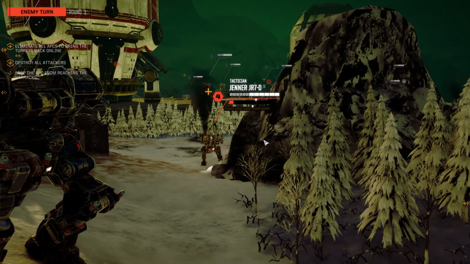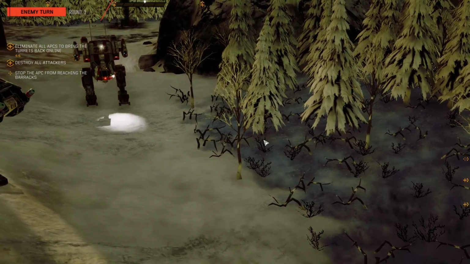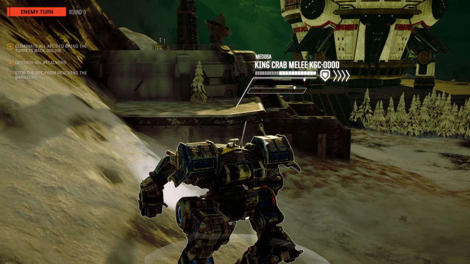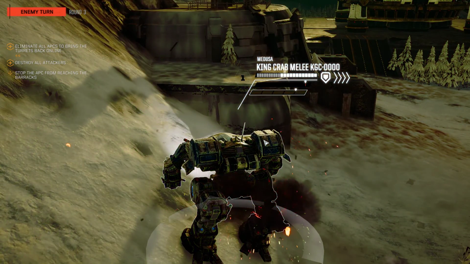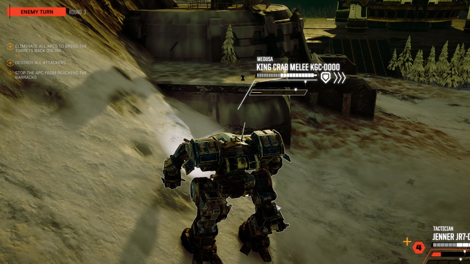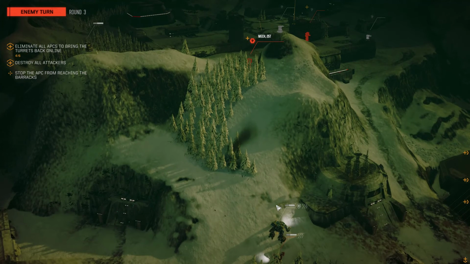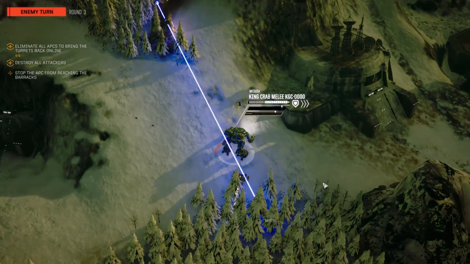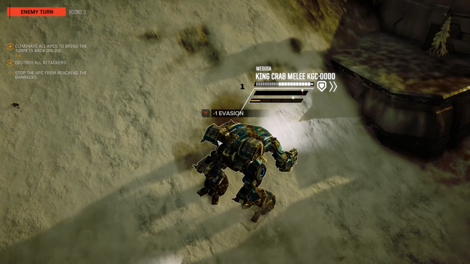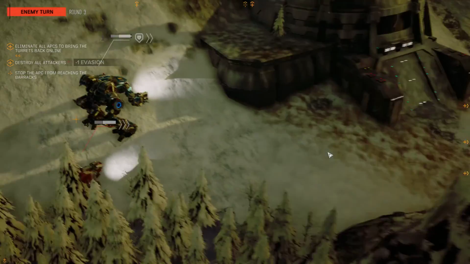I'm a little nervous now. They're getting the angle on me. He's all armor. Damage minimal. This is gonna be very difficult for us. We are gonna do something crazy here, guys. You might have to. We'll see if it's a worthwhile risk or not.